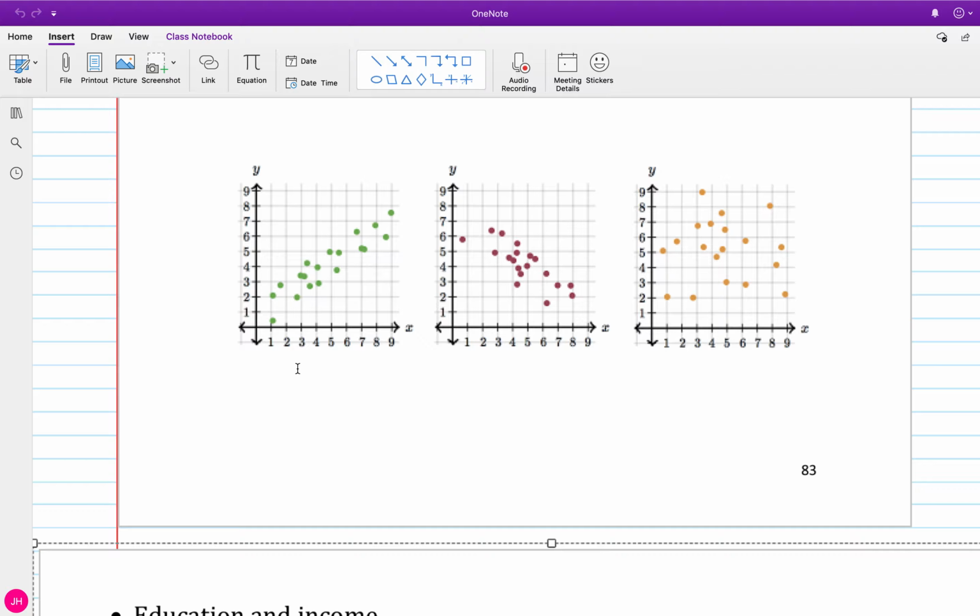This next section is going to go over scatter plots, and we're really just going to go over the very basics of scatter plots. Hopefully it's going to be a review for most people. If not, that's okay. But if you've taken a class that delves more into scatter plots, this is going to be the little bitty intro for it.